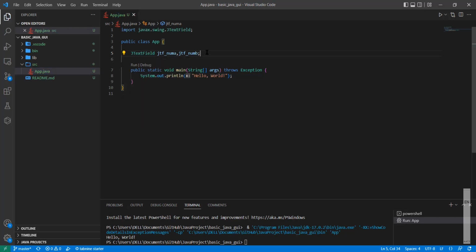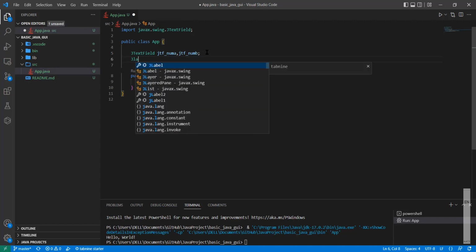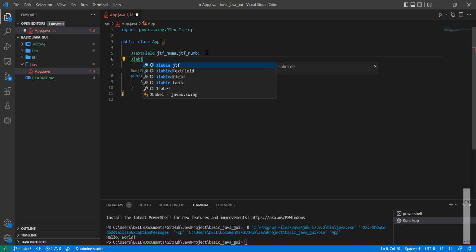Once you have that, another component that you need is JLabel. So we need to define JLabel. This is also another library for displaying the tags, the labels.